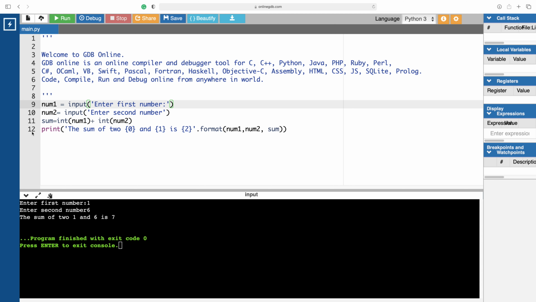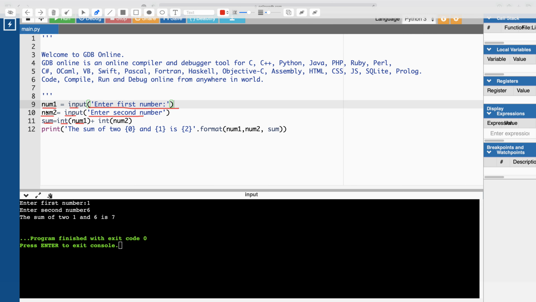And then sum will definitely be an integer. Why? Because you are converting this value and this value into integer, and then adding them, putting in sum, so sum becomes integer. But number 1 and number 2 will remain as a string, although it will add them because you are converting it. So that's the difference between converting it here or converting it at the bottom.